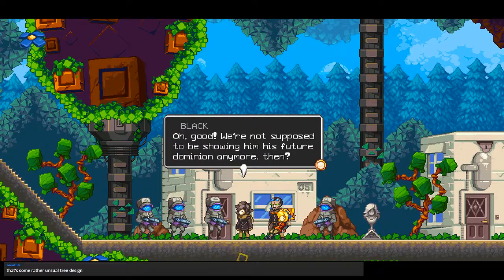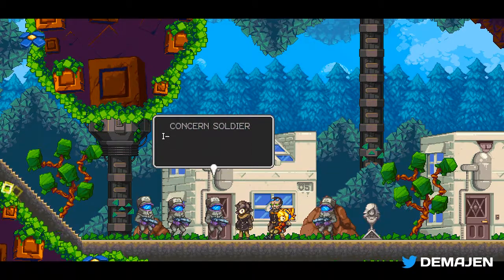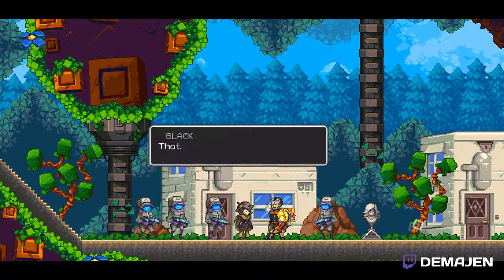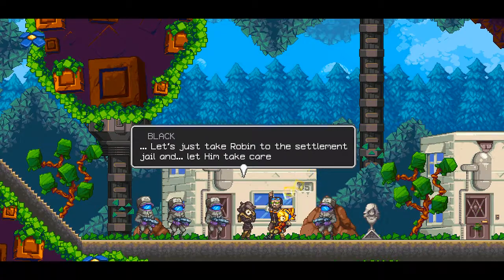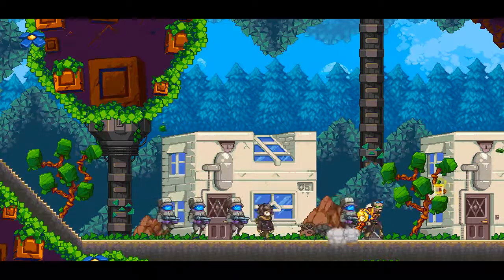Good. We're not supposed to be showing him his future dominion anymore then. I mean, I hate the boy as much as you people, but you're willing to ignore Mother's wishes for that. I don't know who I can say no to, Mom. Please don't hurt me. Assets can be replaced. Please, not the asset. That little royal freak is obsessed with himself. Badly raised. Egoist! Let's just take Robyn to the settlement island. Let him take care of Elmo. She'll spend the night with that noisome freebooter.